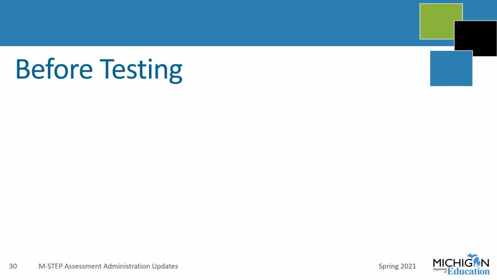Next, we're going to discuss the tasks that need to be done before testing. This is the bulk of the tasks that need to be done by assessment coordinators, getting everything set up and ready for the test administration. We'll go through each of these tasks one by one. I will go over general information about each of these tasks, but in some cases I will refer you to training resources that are extant on the web pages or in other trainings.